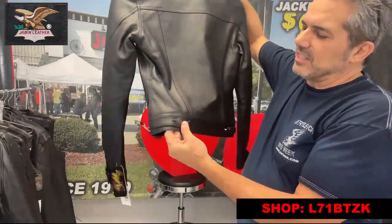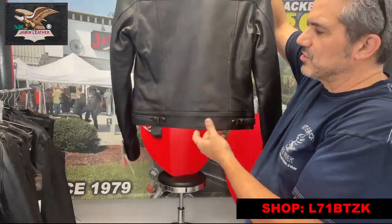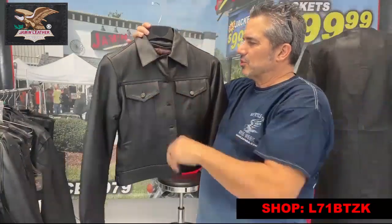On the back here, as you can see, it's got adjustable buckle straps on both sides, so if you want to take it in a little bit, you can. There we go. Regular shirt collar, button up front. Real nice jacket for the price.